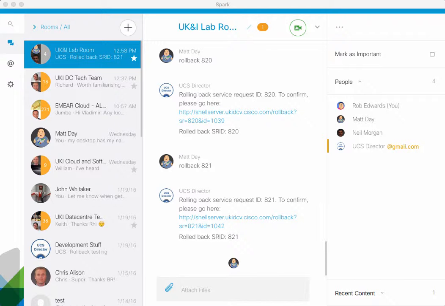This came about around November last year, when I was tasked with creating the content for one of our UK and Ireland tech huddles. The session I decided to build was around onboarding a new employee using a very rich catalogue. I did all the automation work in creating the account in Active Directory. Around the same time, mid-December, the REST API was published for Spark, and I thought, wouldn't it be quite cool if, as part of that onboarding process, we could post a message into a Spark room? That's where it started.